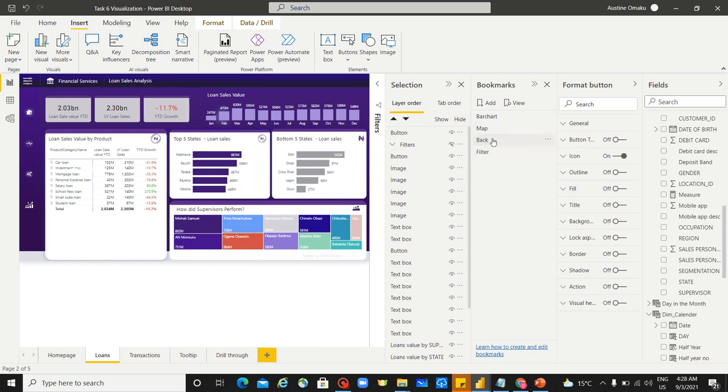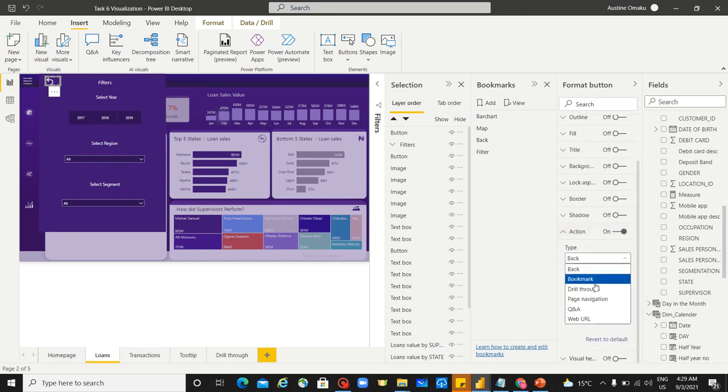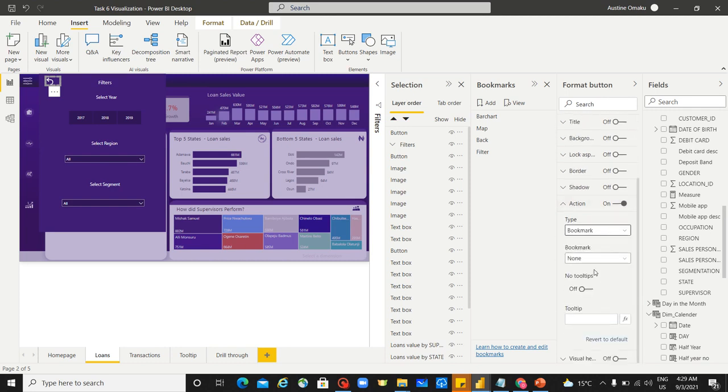So I click on this button. I come to action, I turn it on. Type is bookmark, and the bookmark is back. So that should take me back to the report. Say back to report. So that is it.